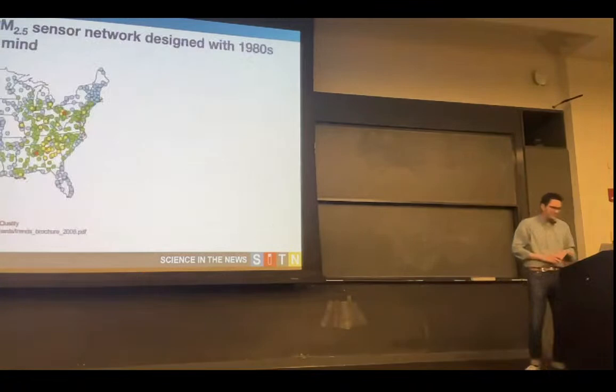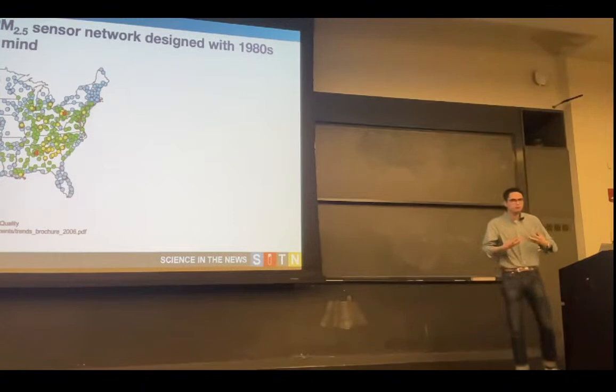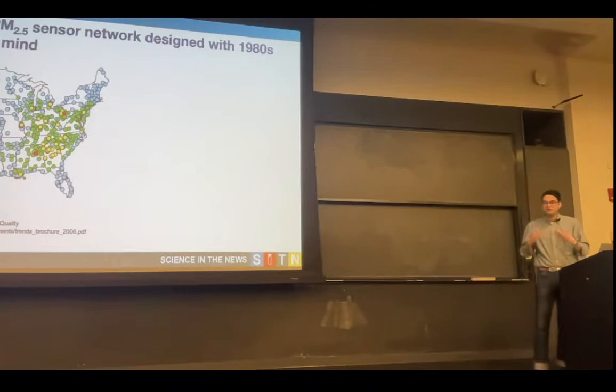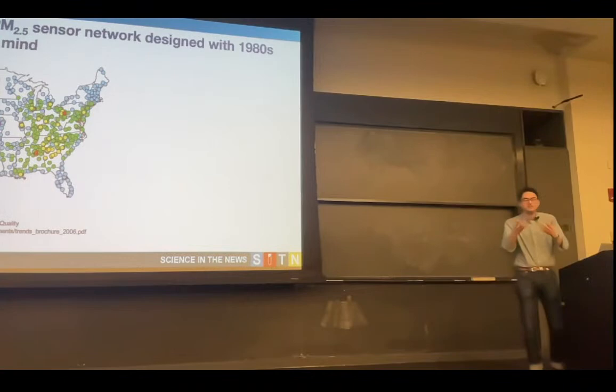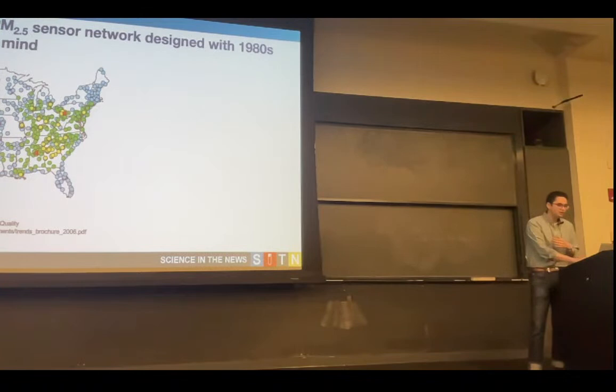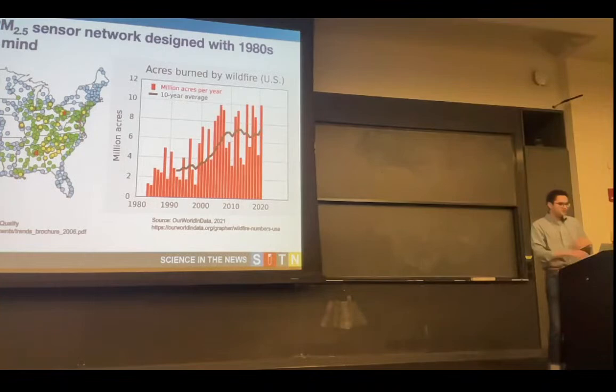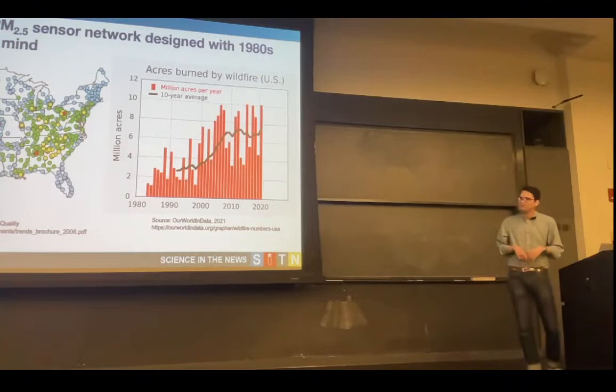So if I go back to this configuration of the sensor network, a lot of this was really designed with 1980s and 1990s air pollution in mind. That's when this sensor network was optimized. The dominant drivers of air pollution then were cities, which emitted the most pollution, on-road transportation, freeways, and cars, and power plants. That's why you see so many of these stations set up in the Midwest near a big power plant. However, today the dominant new driver of air pollution in the U.S. is wildfires in the West. And we asked the question: because this network was optimized with air pollution from 30 years ago in mind, is it really capturing the pollution of today?